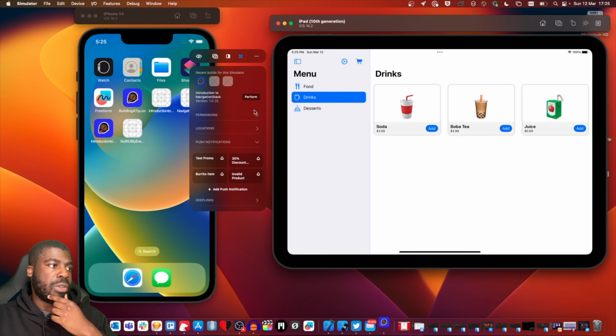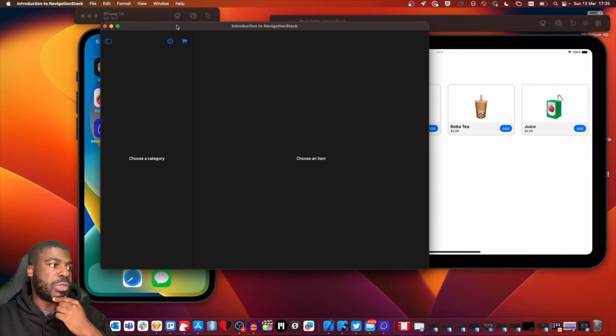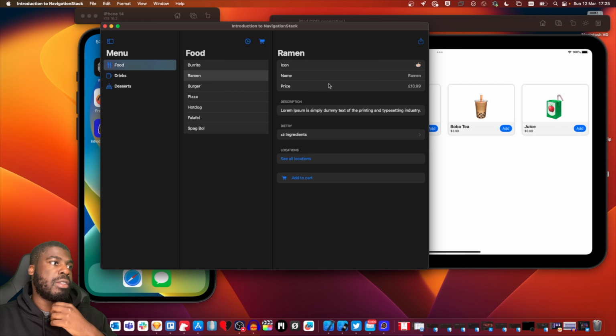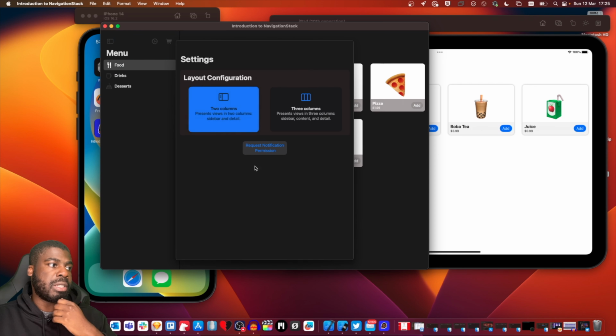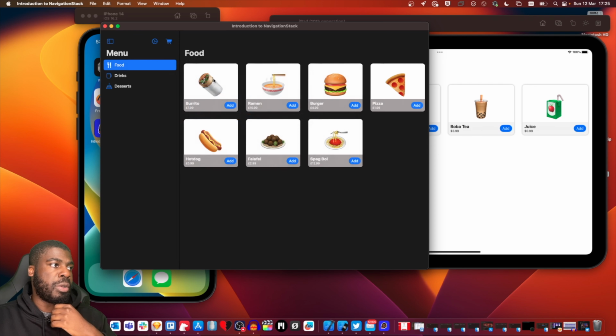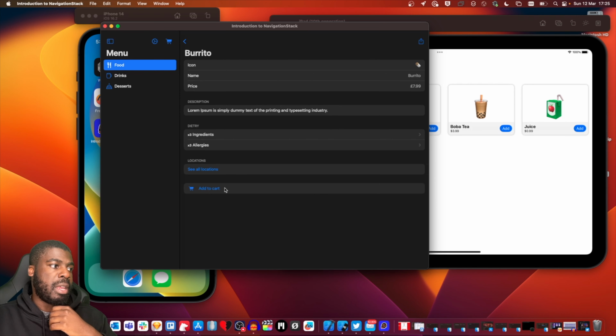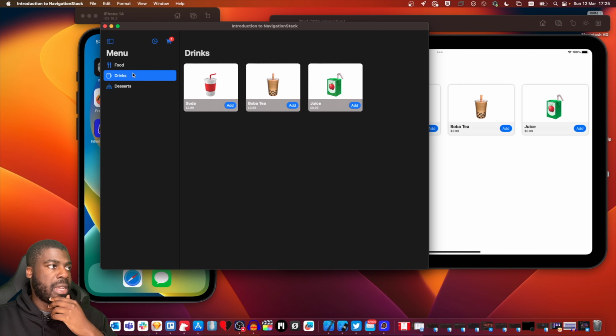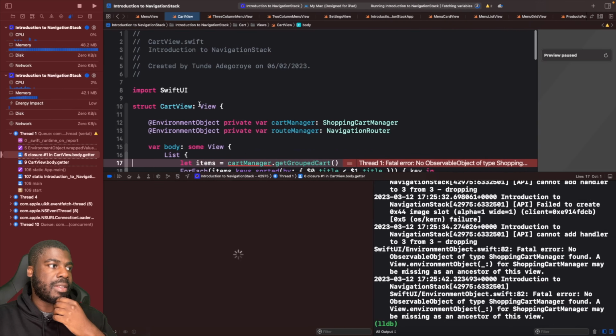And now you'll see it launch. And when it launches, you'll see it's pretty much the exact same as our iPad. So on our 3-column, you can see here, we've got our sidebar, content, information. We can now tap on our settings to change the presentation of our view as well. I can go into the information, add things into my cart. It's all looking good. But one thing to keep in mind here is that on the Mac, there's actually an issue. And if you tap on this, you'll get a crash. Boom.